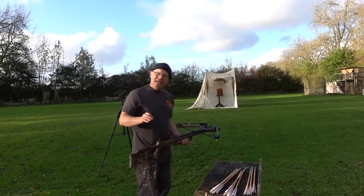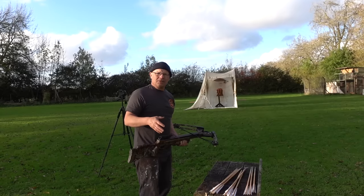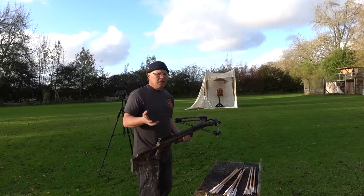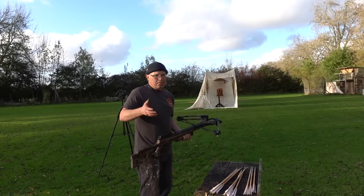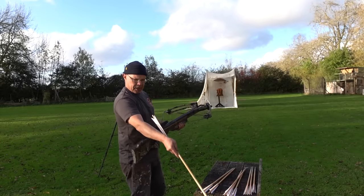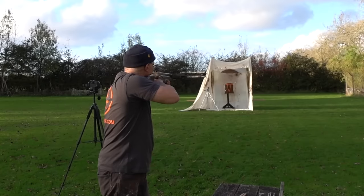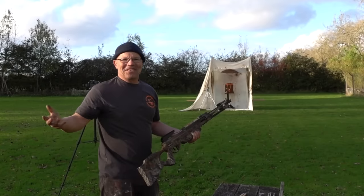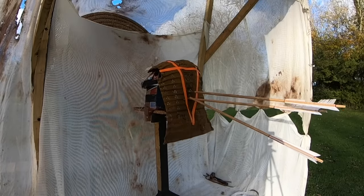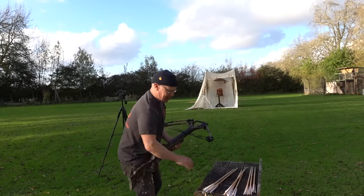Next up, and this I'm really interested about, is the type 16 — the barbed arrowhead. Now why this is really interesting is because these are the only ones I've really been able to find which have a reference for having steel in them. For a hunting head that makes no sense — maybe they've got a different role, let's find out. I've marked one with an H because it is hard; the other two are in mild steel. I love this, I love it — I was not expecting that at all!